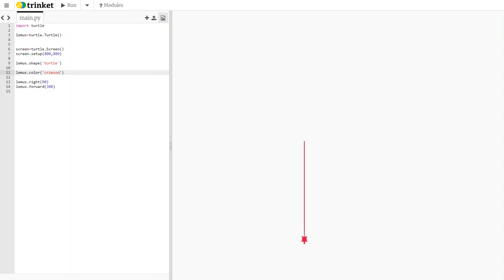But when we start doing our drawings, you're going to want to change the colors. Make sure you spell them correctly. Another one is gold. Let me show you the gold color. And let me click run. What's going to happen later on, you're going to be coloring lines, and I'm going to show you guys how to fill these shapes later.